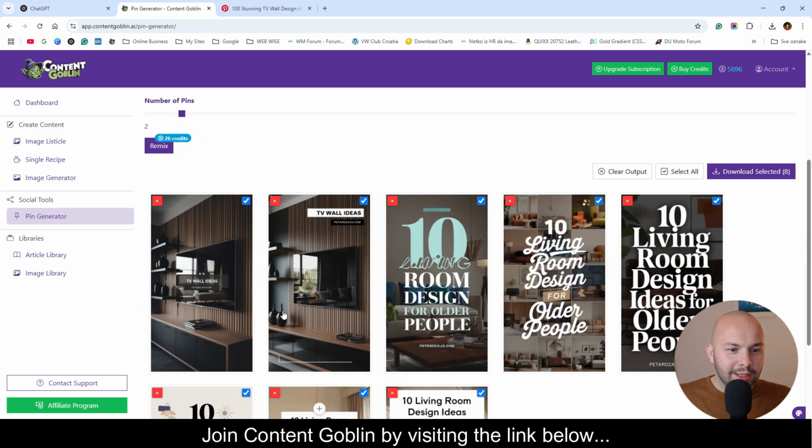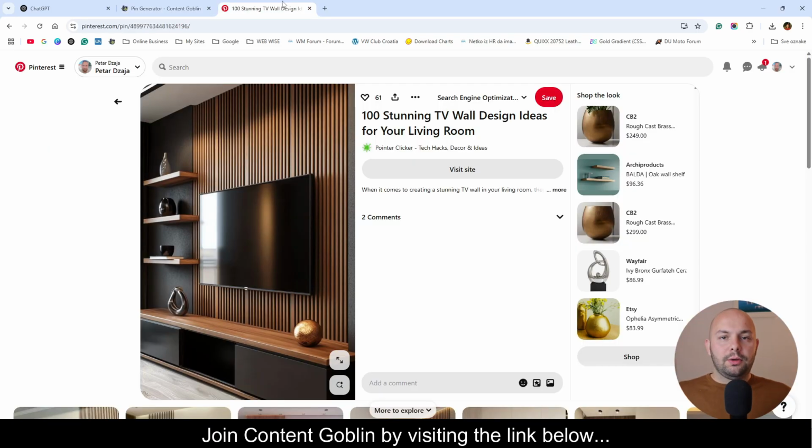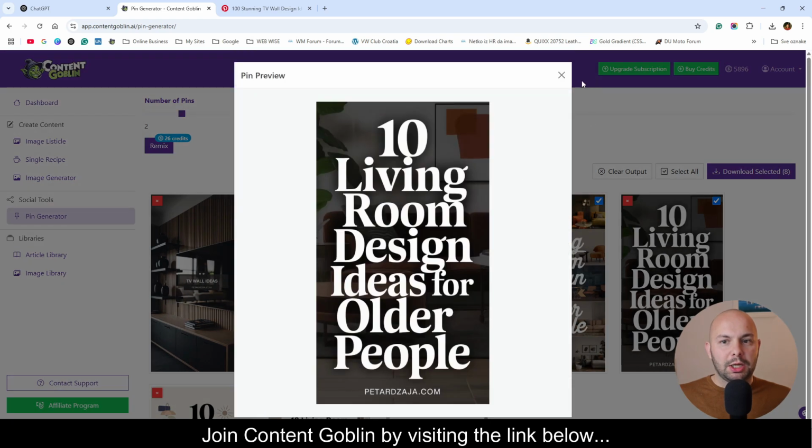Whoa. This is extremely similar, I think. Let me just... Yeah, very, very similar. But still, it's a new image, new pin. When you find some, because that's a strategy most people use, they find good looking and good working pins that get a lot of attention. And then you try to recreate those kinds of pins. I suppose this wouldn't work if the pin had a lot of text like this, then it would be harder.